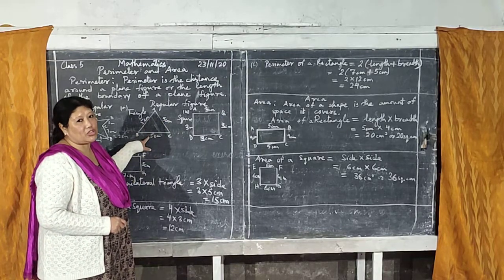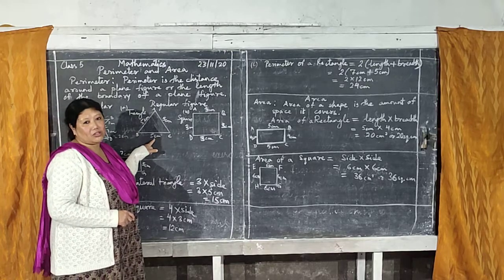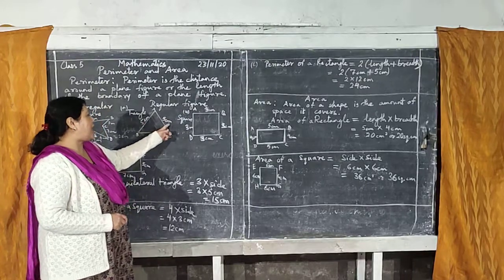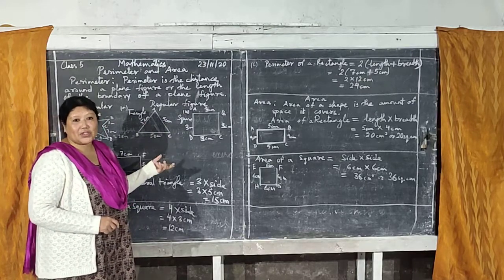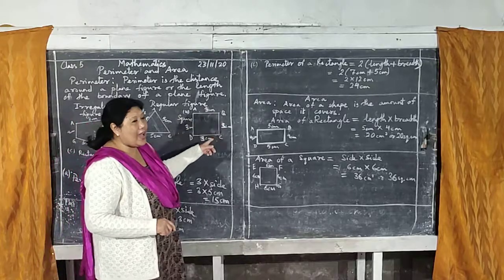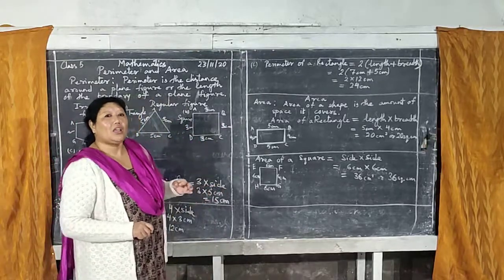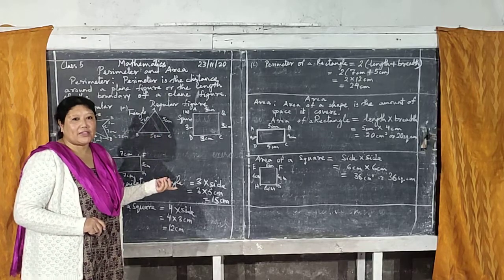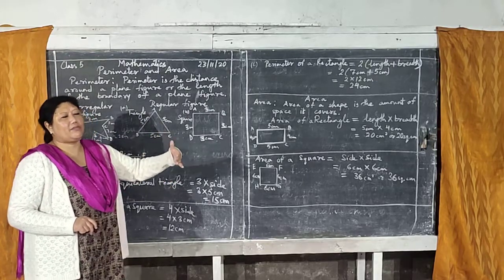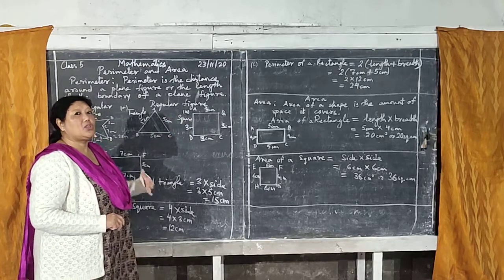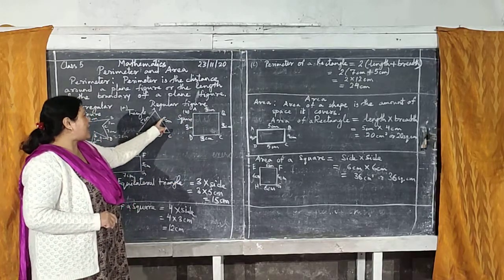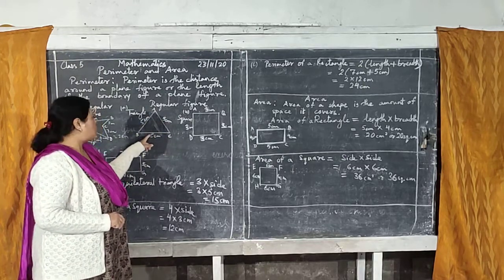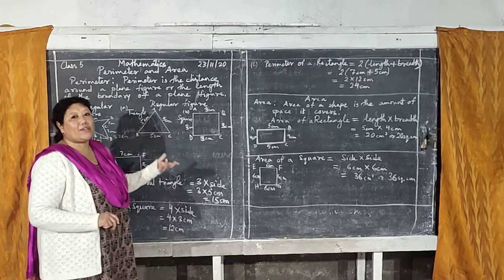Here also you can add. This is an equilateral triangle, which means all sides are equal. So you can add 5 plus 5, 10; 10 plus 5, 15. But instead of adding, we'll multiply. Why add 5 plus 5 plus 5? You just multiply. How many sides? 1 side, 2 sides, 3 sides. So the length is 5, and 3 fives are 15.